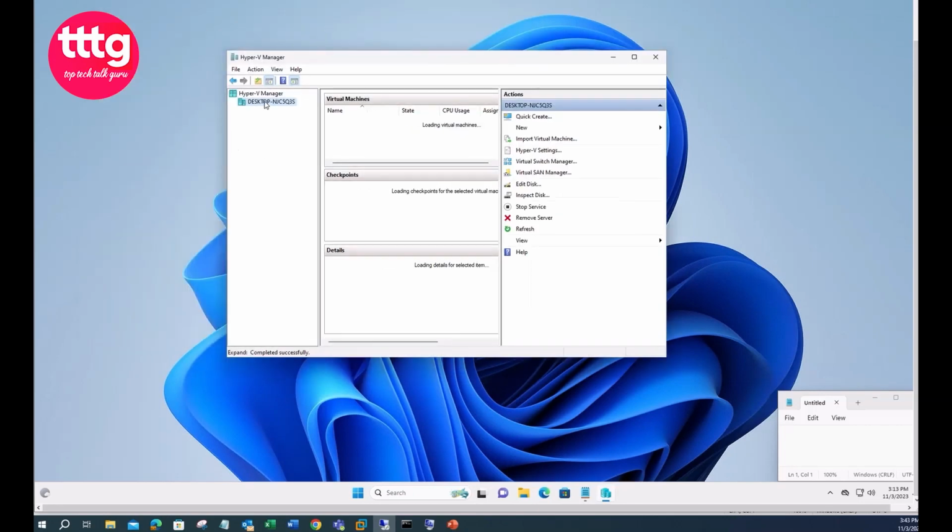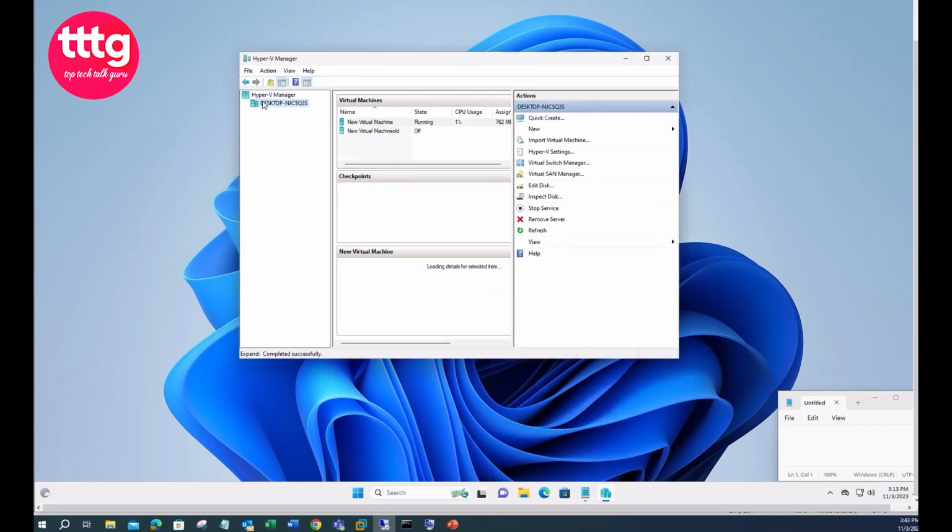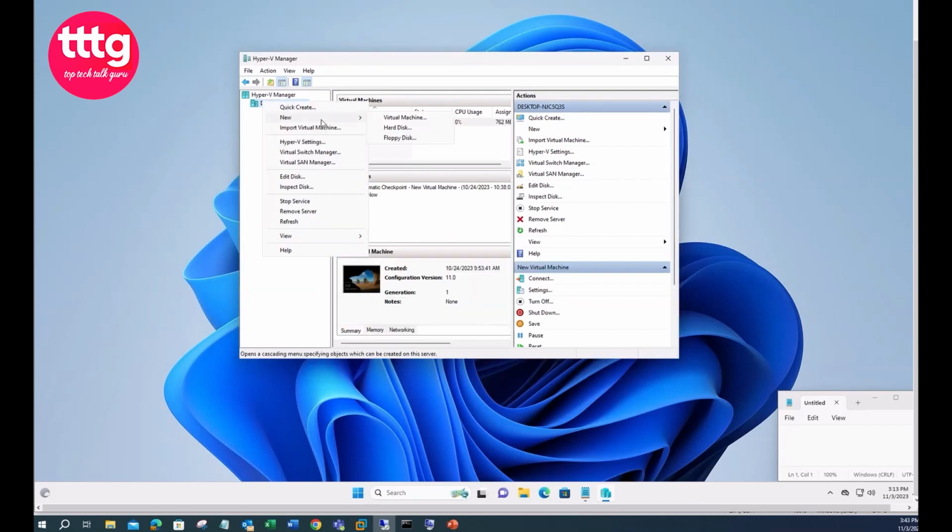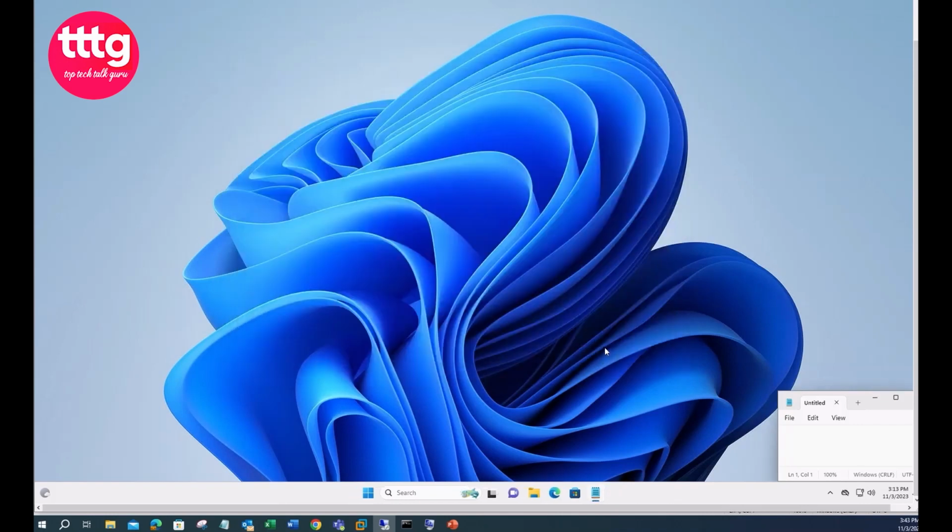Yes, now you can see that it's installed. Right click on this and then you can create new virtual machines. This is how you can install Hyper-V on a Windows client machine like Enterprise or Professional using the UI.